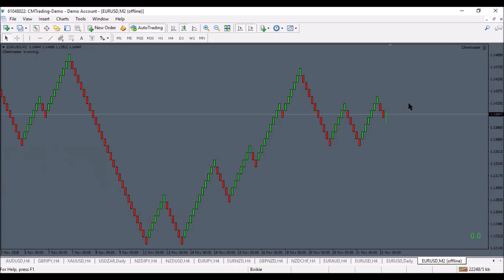It's quite complicated to calculate it if you want to do it manually, but that's why we live in the digital age. We've got computers that do everything for us, so you don't actually have to worry about any of that. All right, so let me just get you guys through to exactly how to set up a Renko chart.